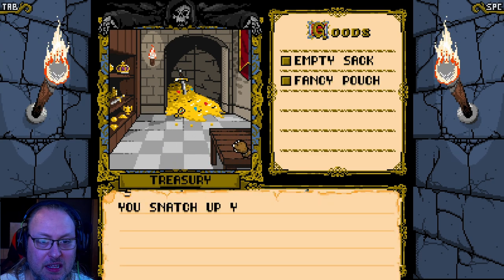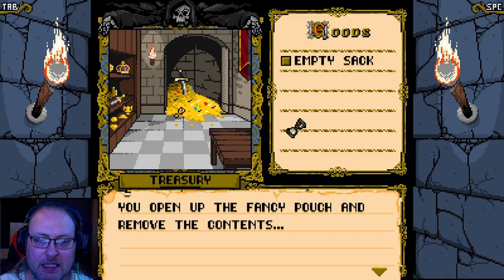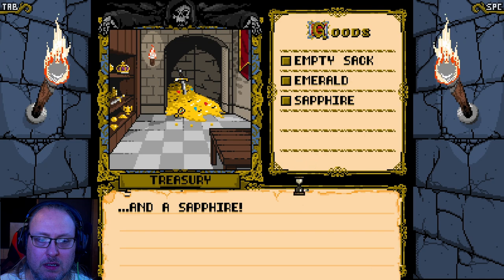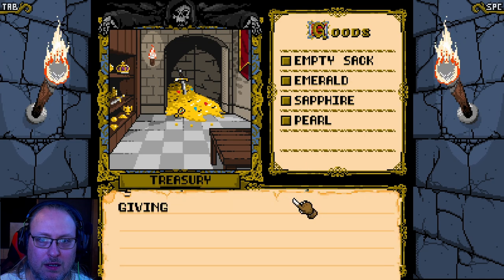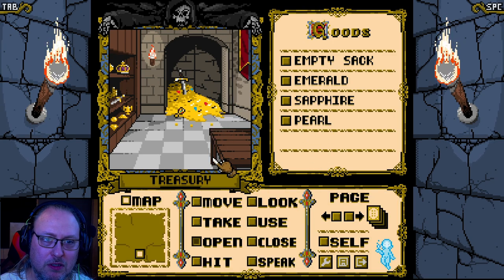Okay, well, I'm guessing this is mine. Yep, you snatch up your reward, eager to see what's inside. Let's open it and see. Open the fancy pouch and remove the contents. An emerald, and a sapphire, and a pearl. Giving the pouch one last shake, you are happy with your haul. You discard the empty pouch.